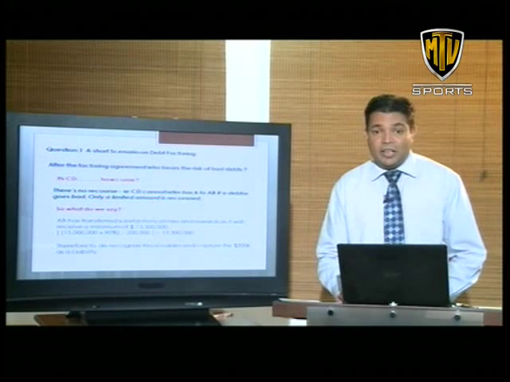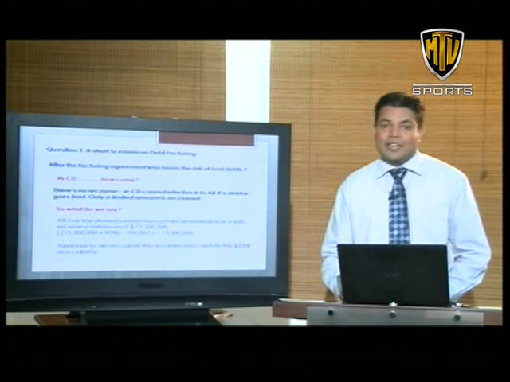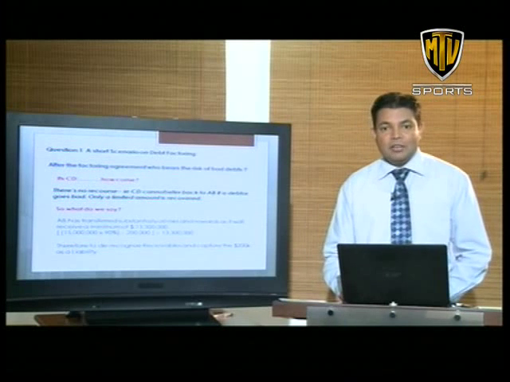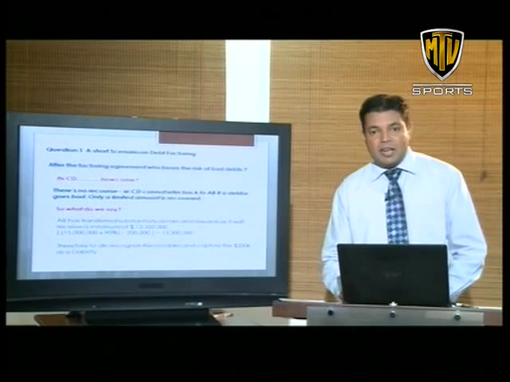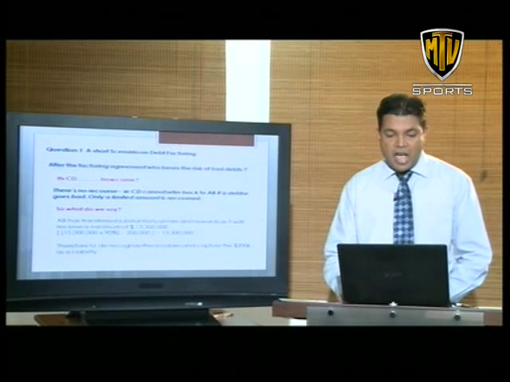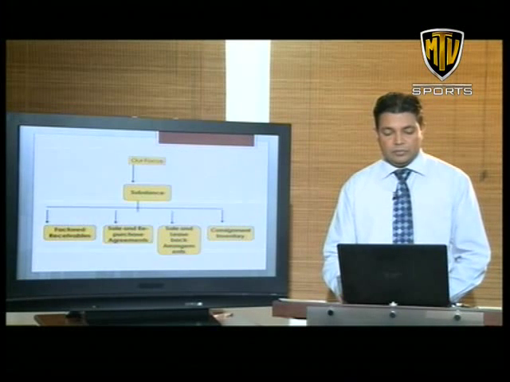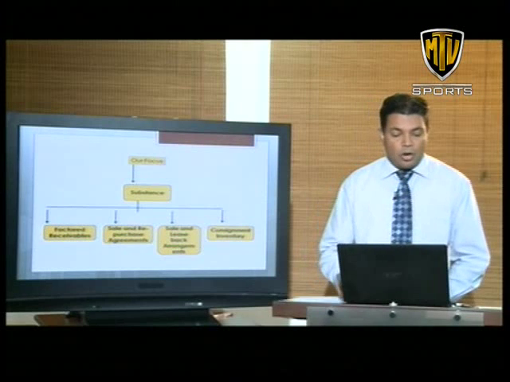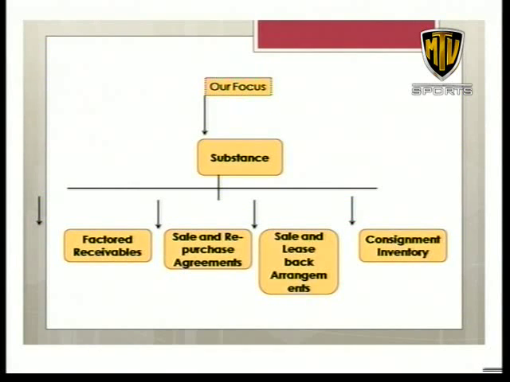Now, according to my example, we cannot de-recognize the asset from the books, but must recognize the money advanced by the bank as a loan. So we talked about factoring of receivables. We spoke about sale and repurchase agreements. And another thing which we see in this reporting of substance is the sale and leaseback. Sometimes you sell one of your assets and get it back on a lease.